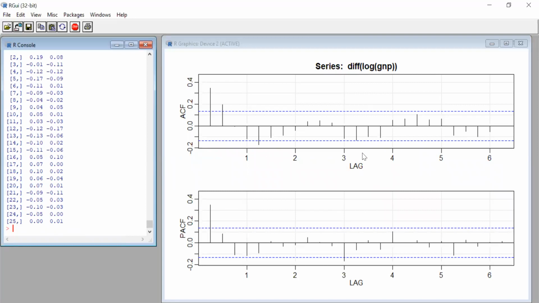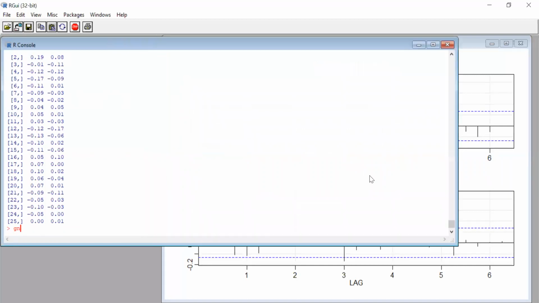Please look at the lag. The lags here are 1 and 2, 3 and 4, because it must be 1, 2, 3, 4, 1, 2, 3, 4, and 1, 2, 3, 4. Every 4 lags, but it gives us this 1 here, 2 there, 3, 4, because it is quarterly data. So let me show you something here.